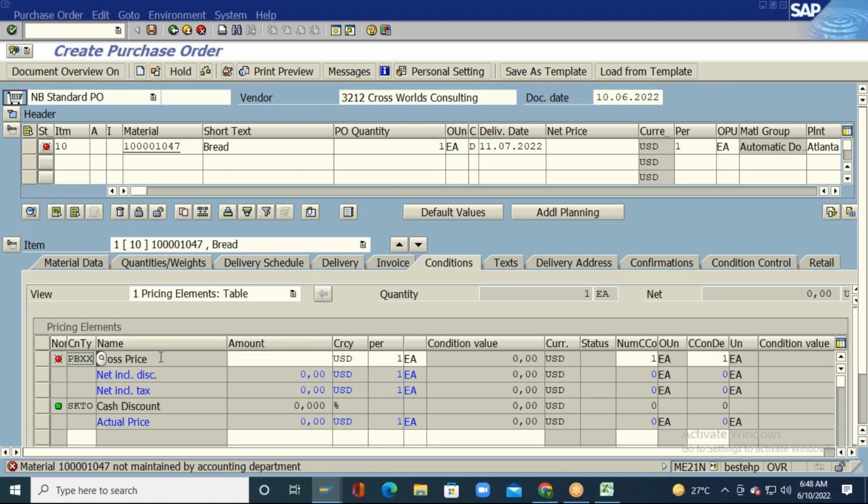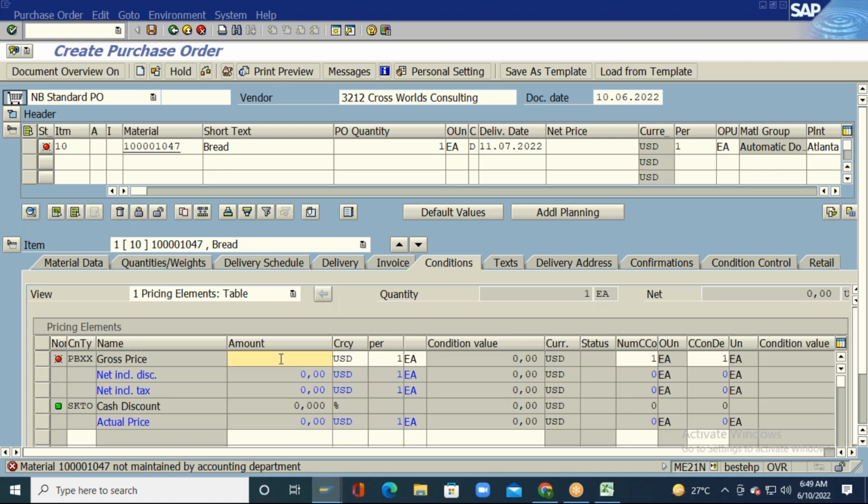That means when I am trying to create a purchase order, my system checks whether there are any back end info records or condition records for this particular material. If the condition records or the info records are available, it takes the condition type PB00, which is the automatic gross price condition, into the PO and populates the price from the info record and the condition records.